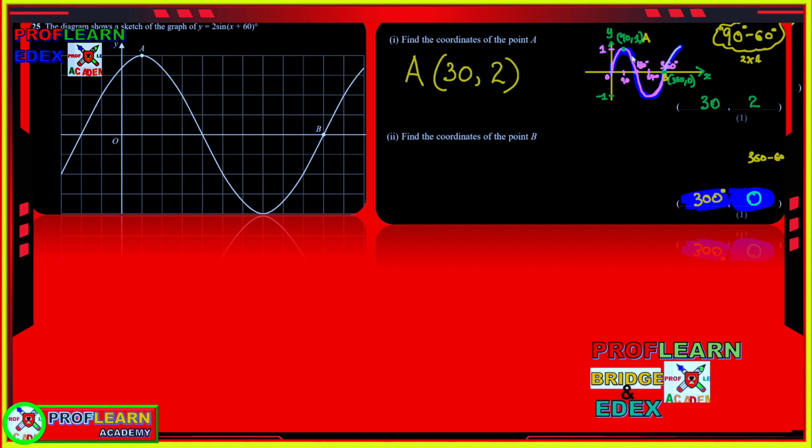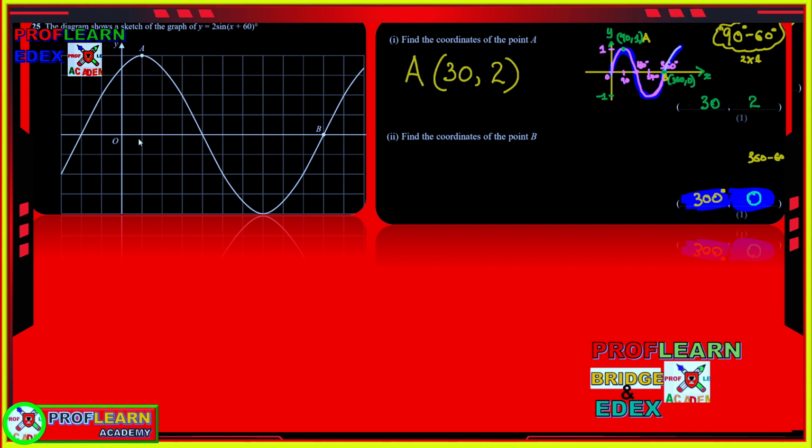But what I had to do is that before this transformation here, this is a sine function, and a sine function behaves like this. This coordinate is 0. At 90 we have the maximum point, and this is actually a graph of y equals sine theta. So the maximum point is 1, and this coordinate is 90. So that is where our A is. So which means if I want to know what this coordinate of A is, because the transformation was plus, I'll say 90 minus 60, and that becomes 30.